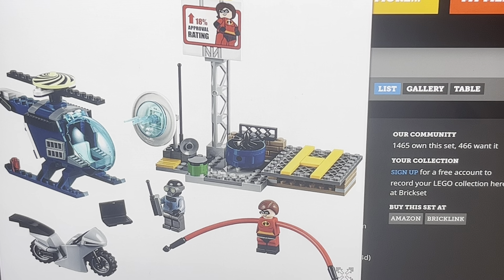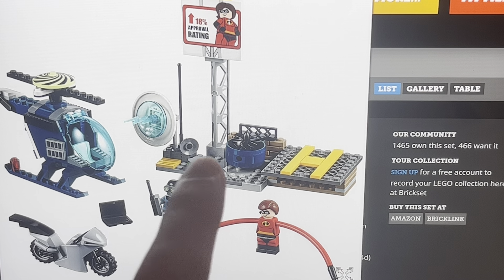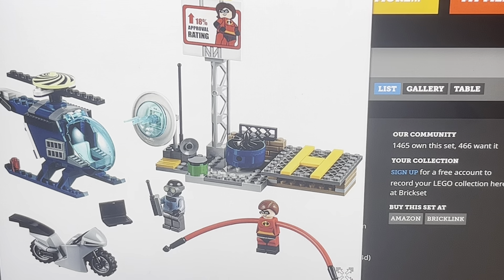I do have a complaint with Elastigirl: I like that she has the long stretchy arms, but why don't they just give you another piece with a regular torso? On this sticker you can see the regular Elastigirl with her hands on her hips. Why can't we get a regular version? I know she's supposed to be stretchy, but it kind of bothers me. It looks so accurate though — I like the hair, it's very cool.